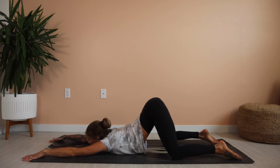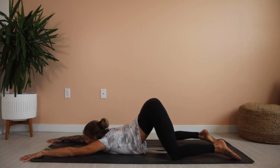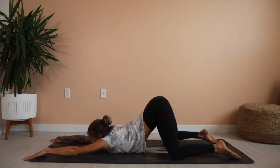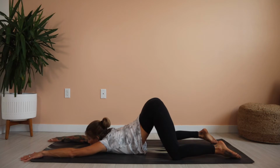If you can't get here, that's totally fine. You can take puppy pose with the head down. So you're just thinking about finding more space in the shoulders and opening up the heart. So it's spreading the shoulders open and then resting the heart down to the mat. Three more breaths here. Maybe adjusting if the chest started to slide forward or if you started to open up a little bit more, you need a deeper stretch at this point. Shifting the hips back over the knees a little bit more. One more big inhale.